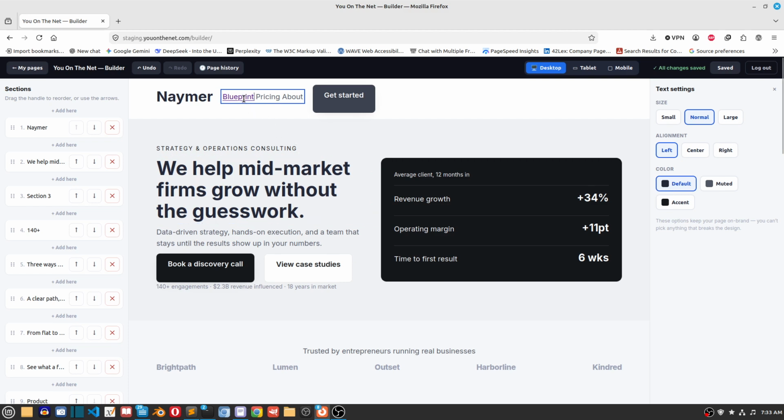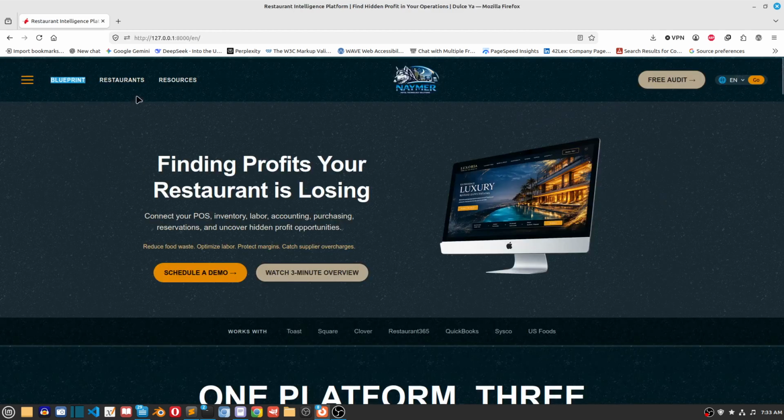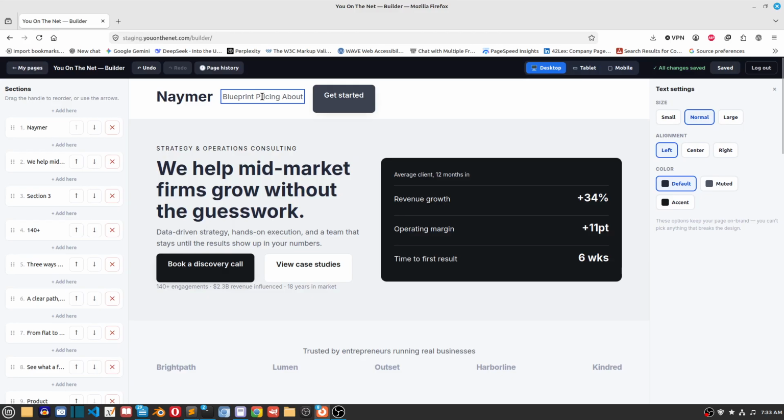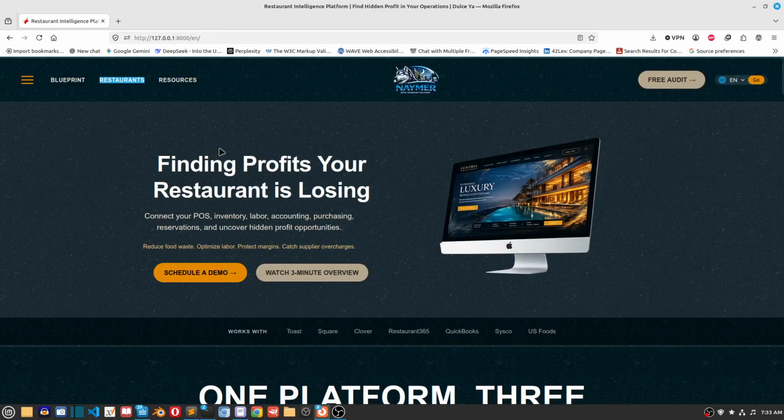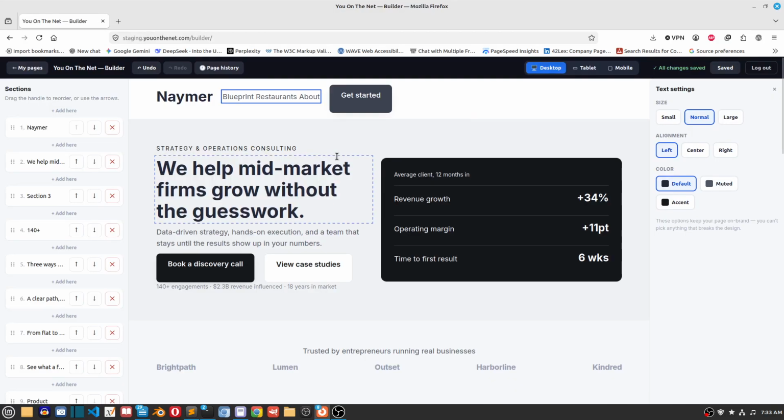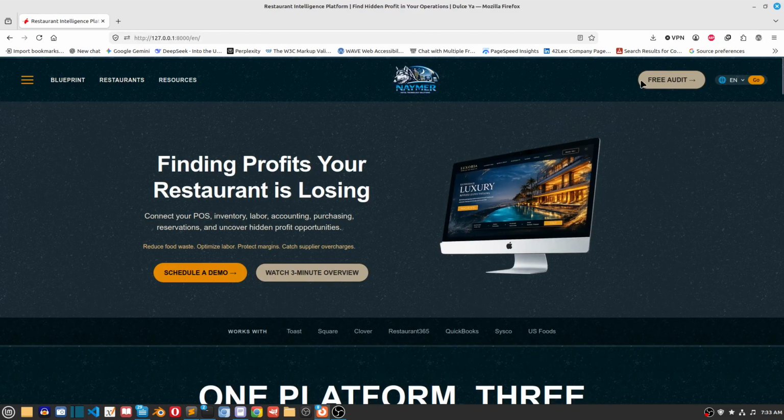Now because it's a link, it put a line under it. So we don't want the line. You'd want it to look the same as the content that's already there. Okay, it changed when I got off of it, so it changed it back. And then you've got resources here. Then on the get started, we'll change that to free audit. And I wonder if we can put that little line after it too.